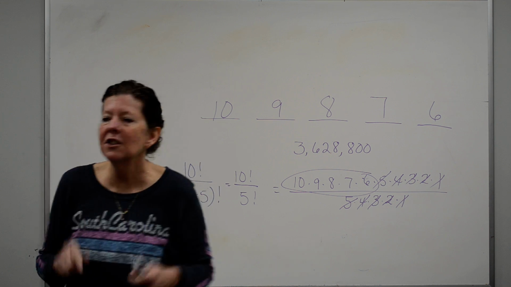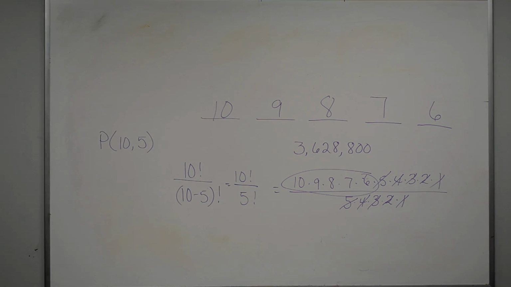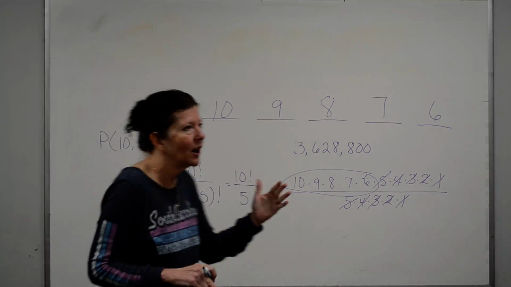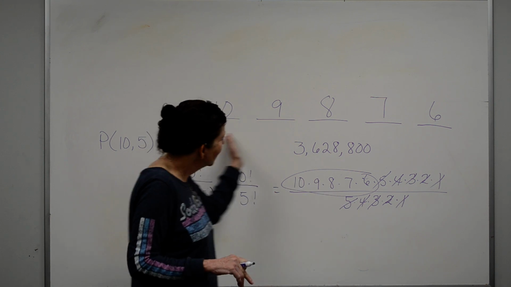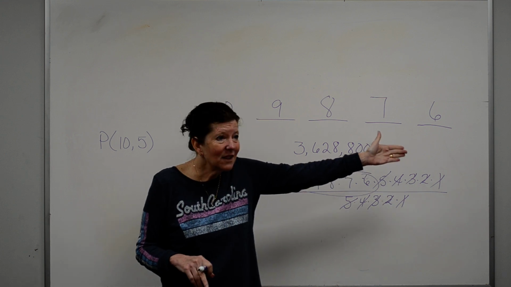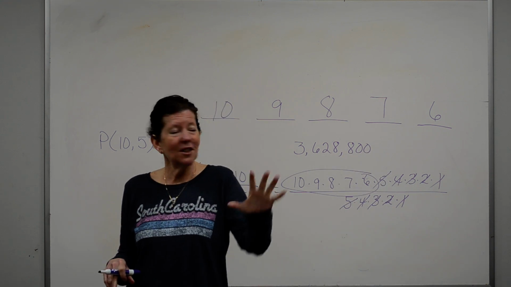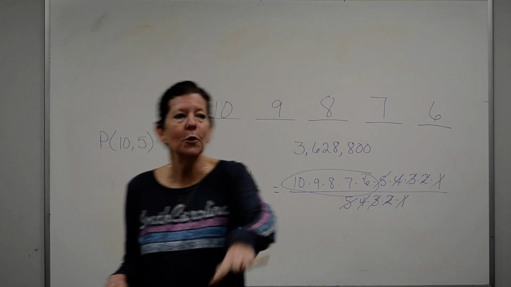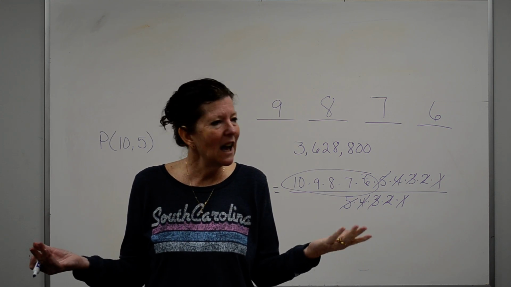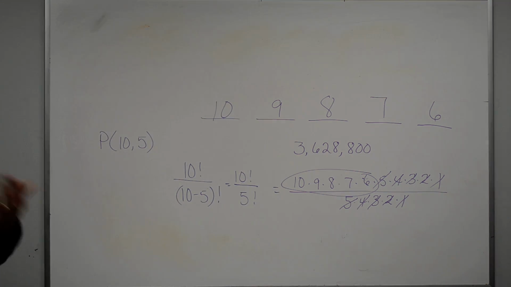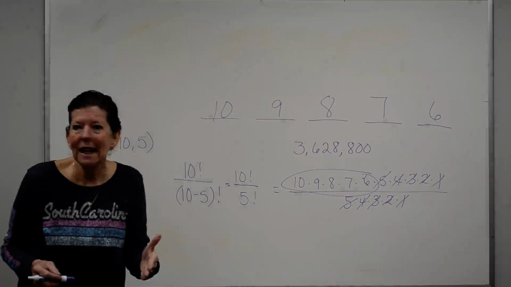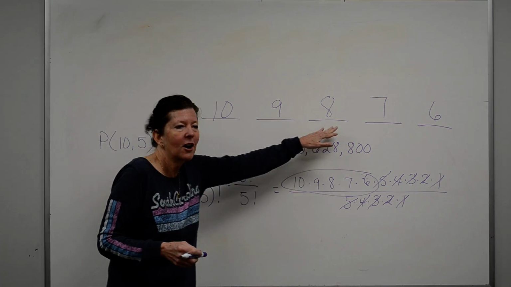Okay, so one of the things that you're going to have to do on the test is decide whether it's a permutation or a combination. And that is based on the words in your word problem. If you are sitting down in a row of chairs, that has order to it. If you're just selecting 4 fruit out of a fruit bowl, that doesn't have order. Okay? If you are selecting a president, a vice president, a secretary, and treasurer, that has order, because they're not all created equal.